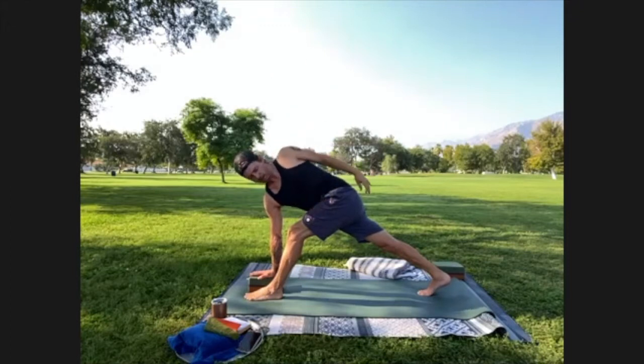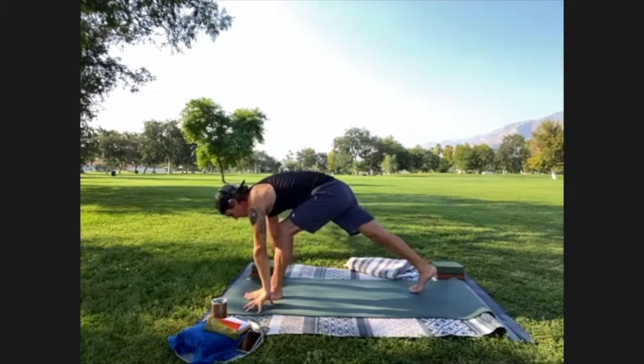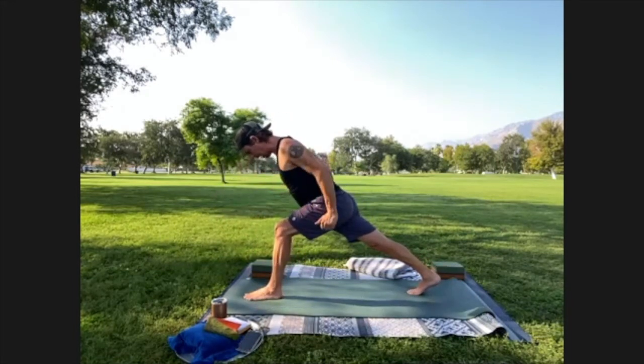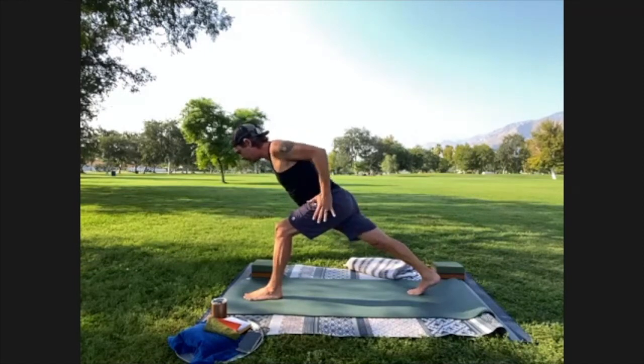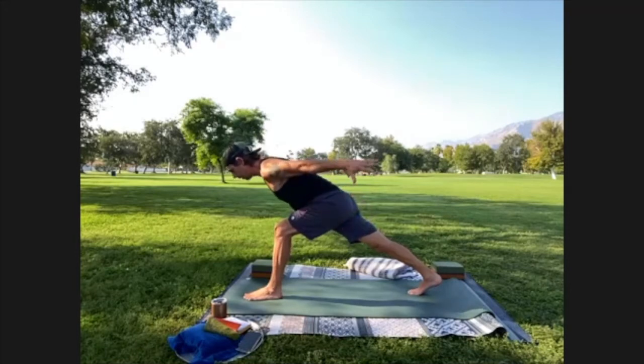Keep that back knee fired up, drawing it up and in. Stay for one breath. Exhale, arms come back down. Draw the energy up through the legs. Extend the fingertips out and reach the crown forward, kind of a skier's lunge. Coming into the crescent lunge.